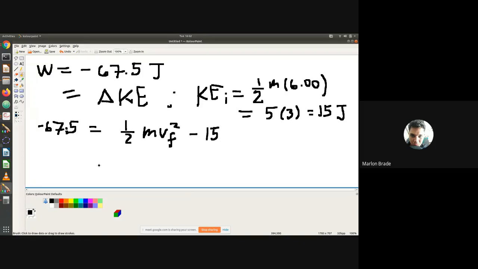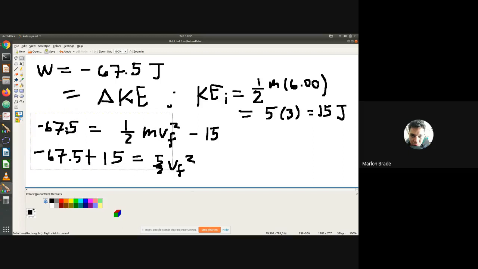Okay, so kung nasipyat itong answer na nabaylo atong limits, ato lang i-recheck balik. Ato lang correction na: negative 67.5 plus 15 is equal siya sa 5/2 vf squared, times 2 divided by 5. Okay, so guys, nasipyat ko itong limits. Sure na kung nasipit ang limits. Nasipit ang limits. I'm pretty sure kaya nakuha na ako kay negative akong left hand side din ako square root. There's no way nga ma-squared na ko ang negative nga value.